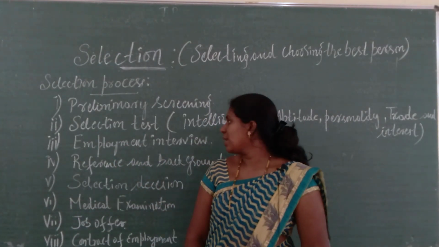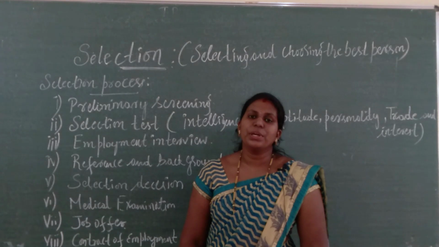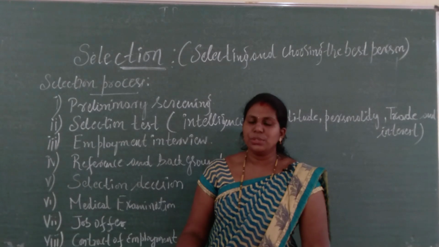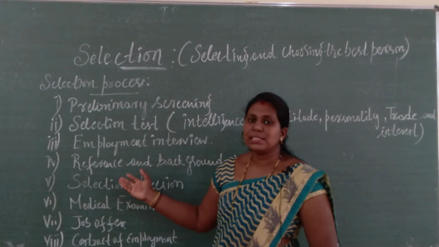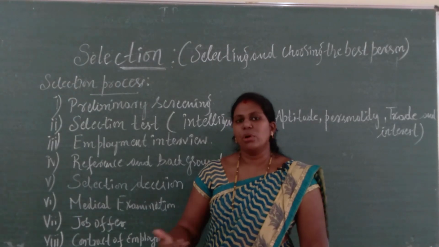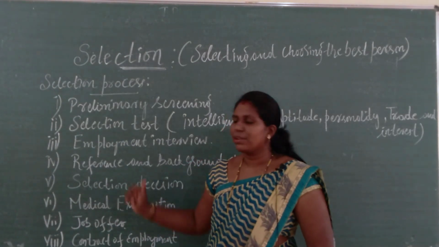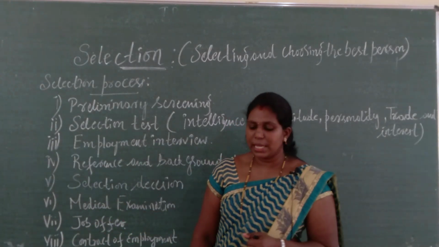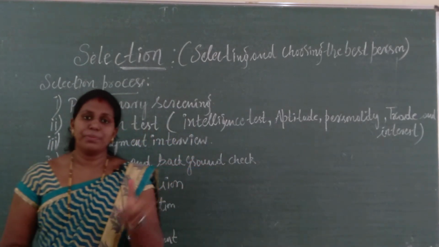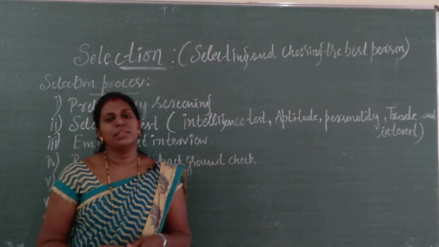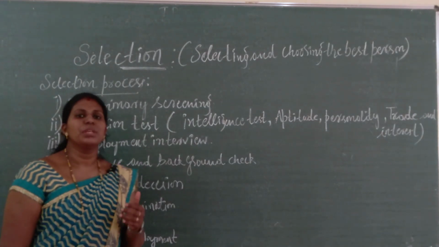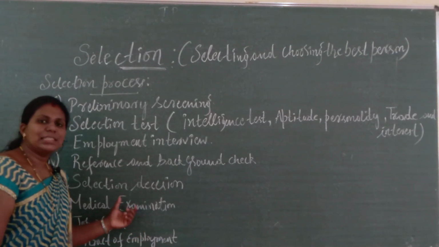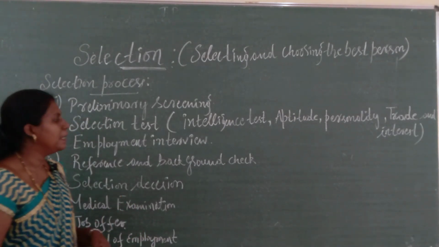So, selection tests will take place. After that, the employment interview. The candidate will be asked to face the interview. If he does well in the interview, his reference and background are checked through calls or through some other contacts. If that is also good, then the selection decision will be taken. Once he is selected, he will be sent for the medical examination. If he passes that medical examination and proves fit, next he will be provided with the appointment. Finally, the contract of employment will be maintained in the organization.